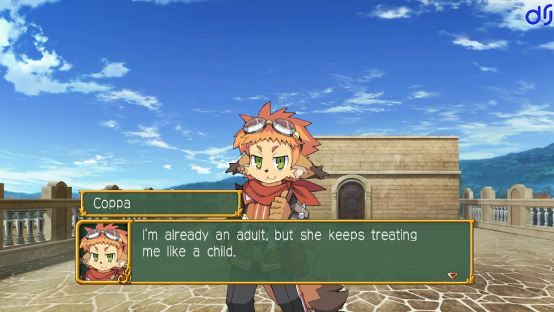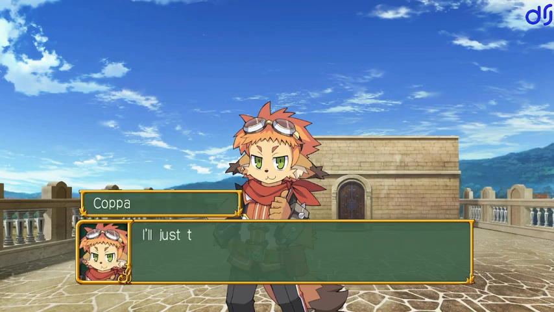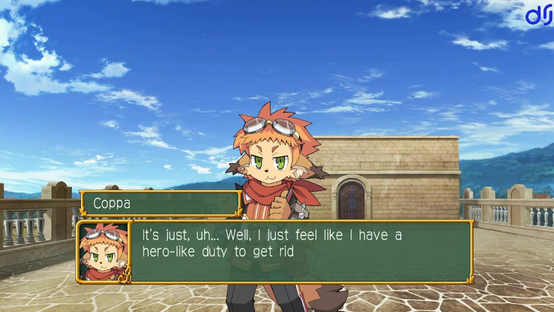Well, I mean, you could stop acting like a child, Copa. That's an idea. Didn't I have one of those and probably sell it or something? It's so hard to tell what are quest items. It's a suspicious denial.